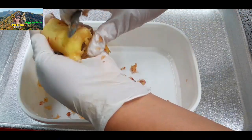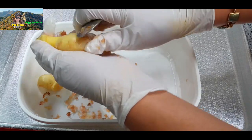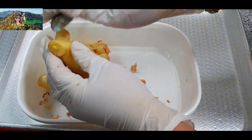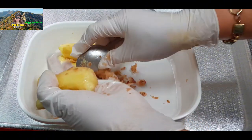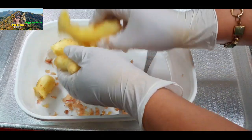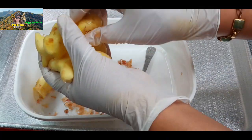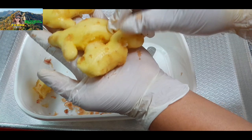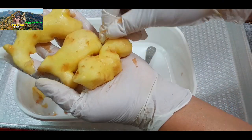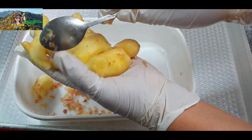Oh, you see, guys, like that. Oh, very easy and very quick to peel off. So you see, guys, very easy and very quick to peel the ginger. Peeling of ginger, very easy and quick to peel off. Use only a spoon.